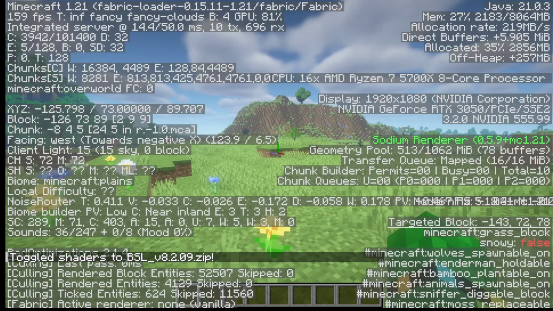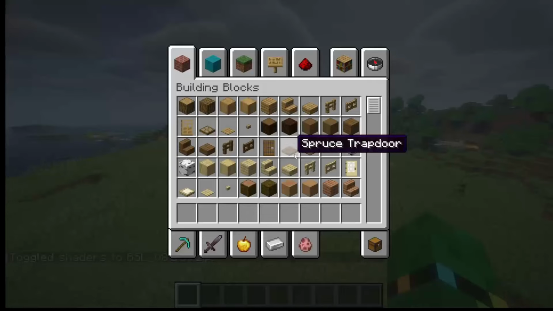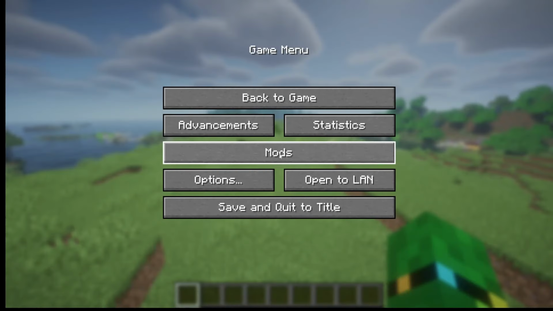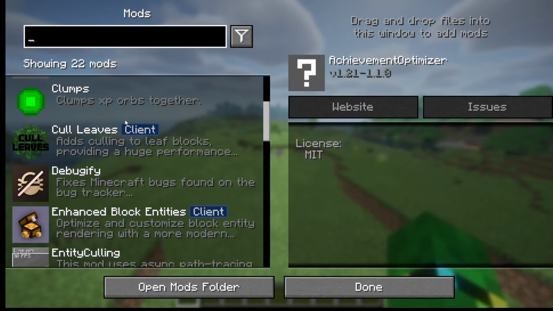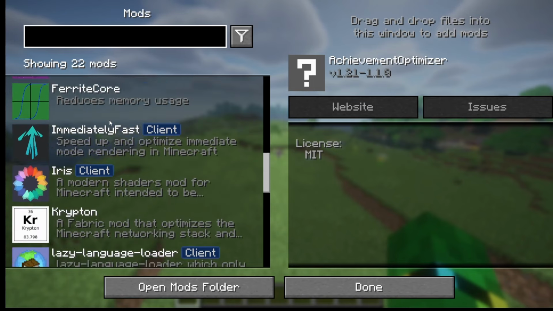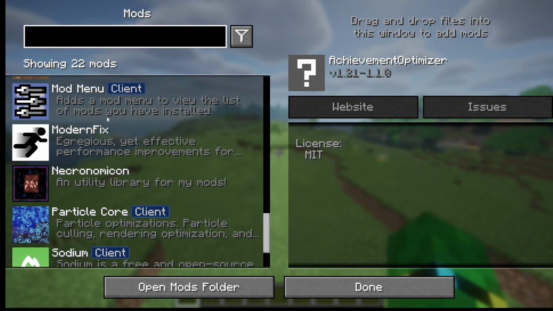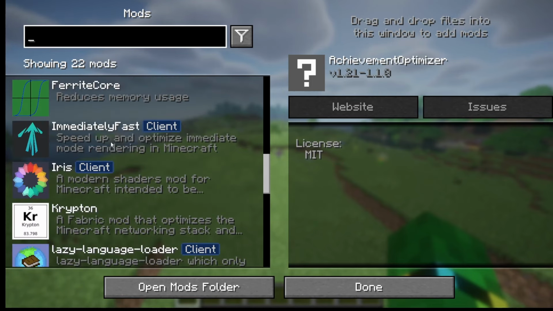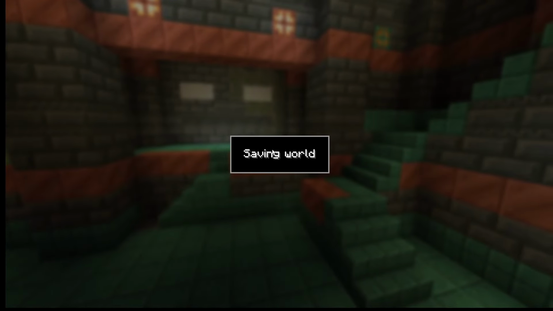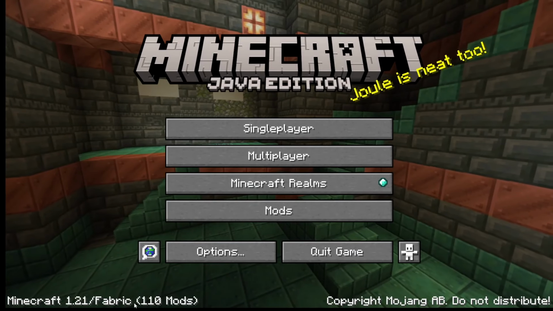Now we're getting 150-ish FPS, so around half. So it's not terrible. I don't really know what kind of mods they actually have installed. Clumps, Debugify, Entity Culling, Iris, Krypton. Never even heard of that. So there's actually quite a few. It's showing 22 mods, but it says there's 110 mods loaded.